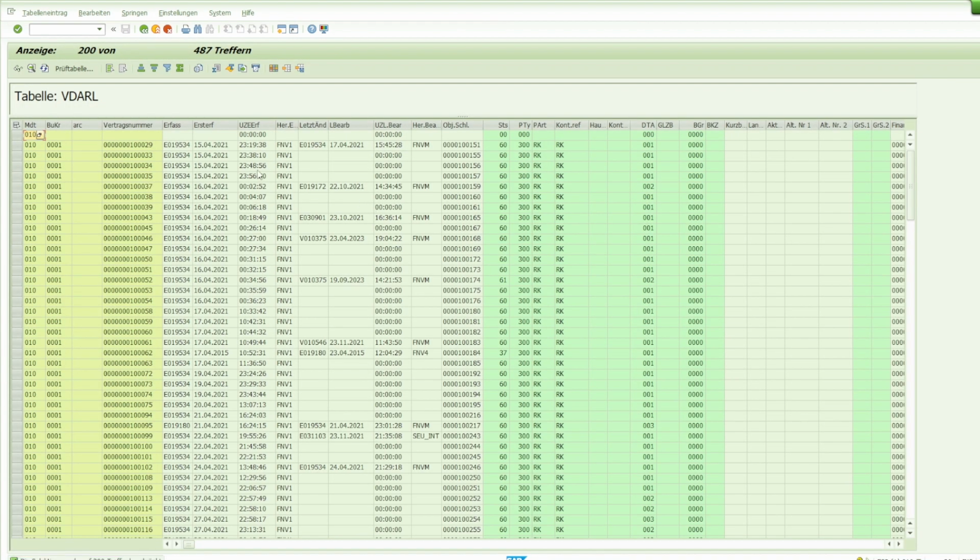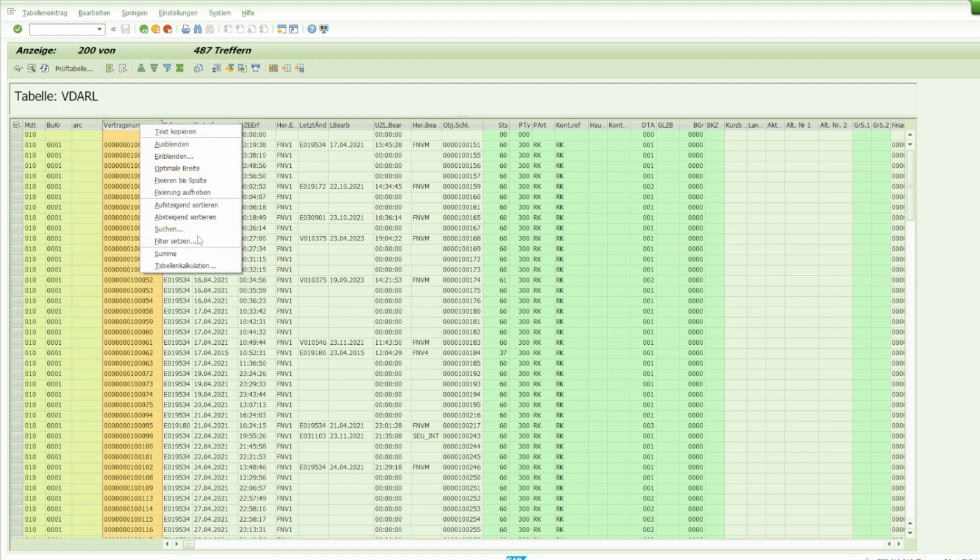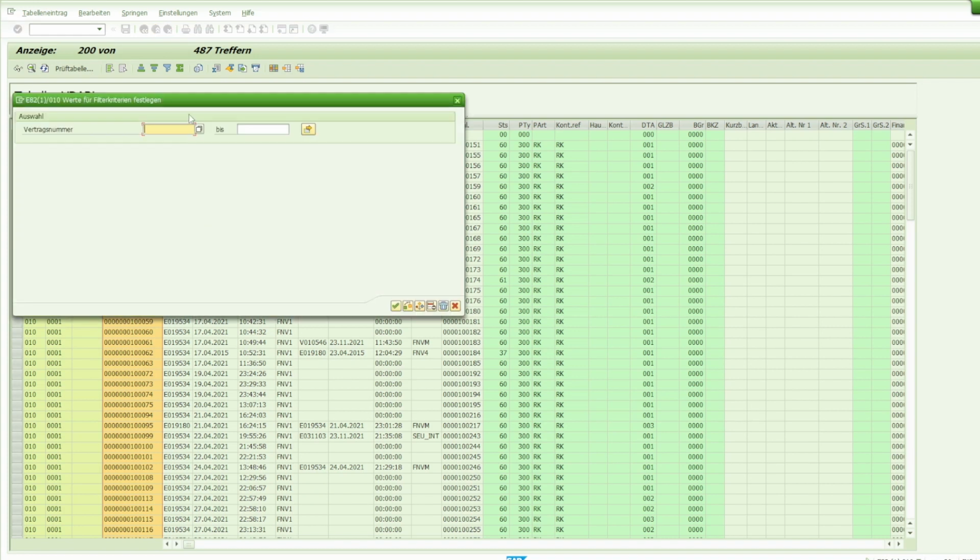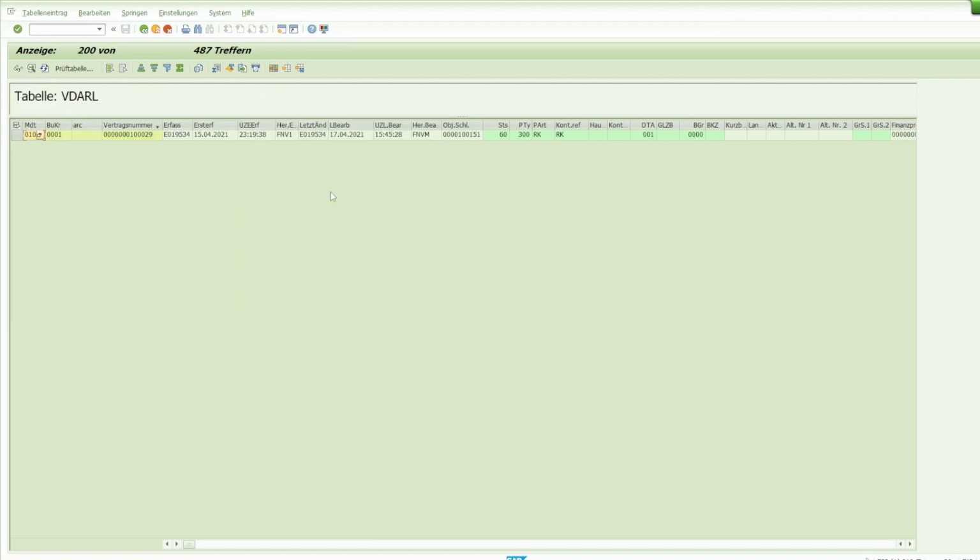So we open the same table through ALV-Grid, and let's say we copy this contract number here. We go to filter, we set it, we click OK, and we have only this contract number.